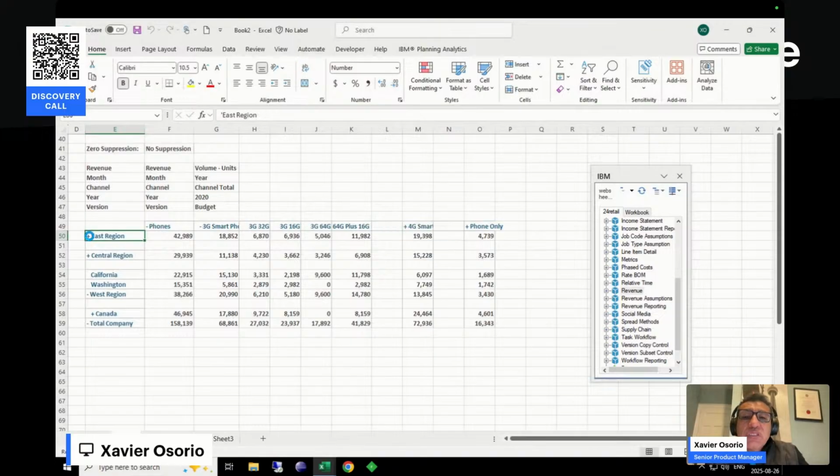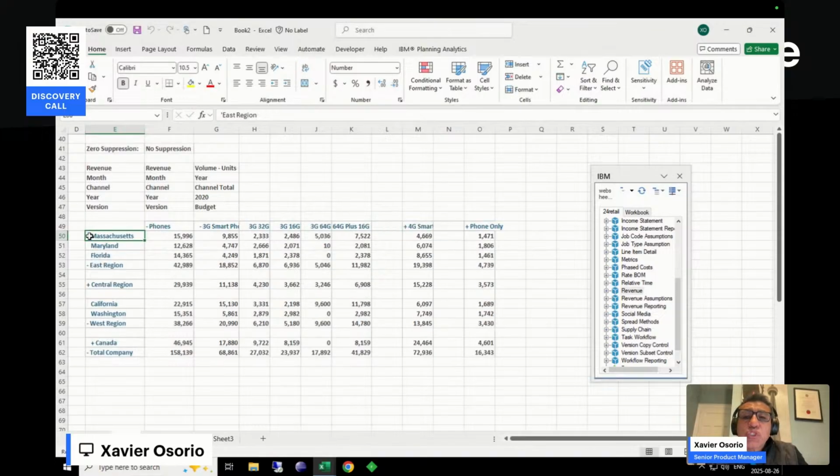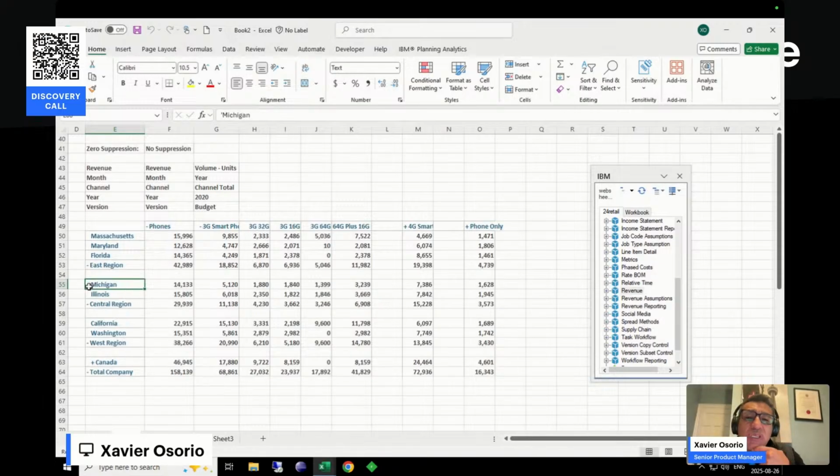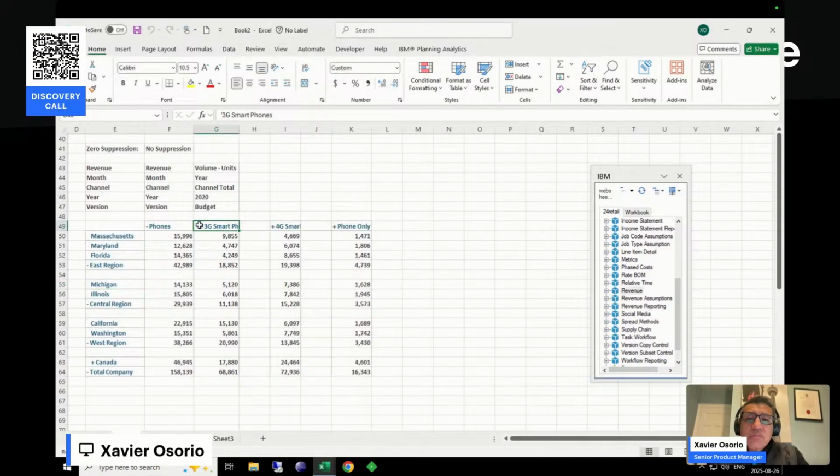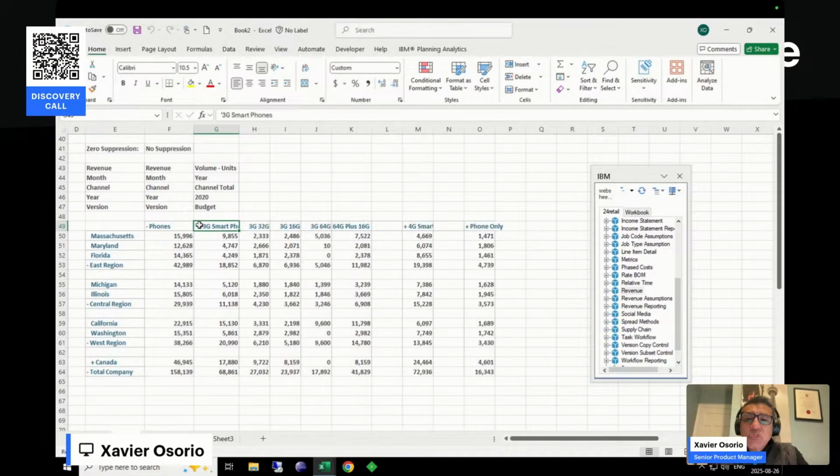Now, if I expand my East region, for example, I'll be able to see that the children of East region have that formula. If I expand the Central region, I'll be able to see that everything has that formula, right? And so it persists. So there we go, it persists. So we have here a custom header, and we have here Excel formulas to augment it. This could have easily been done in a row as well.